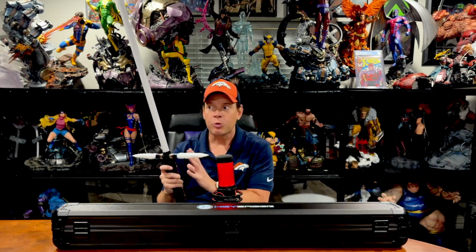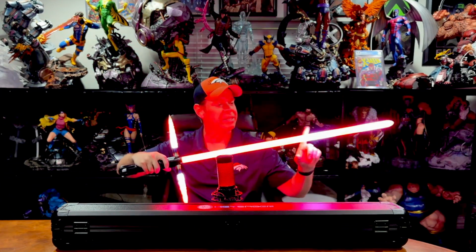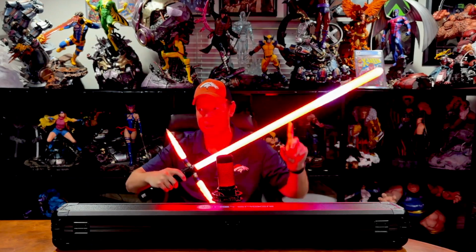So the adjustments are really about how long you hold the button. If you hold it for half a second, it adjusts the volume. Volume high. Volume low. If you hold it for 1 second, Cracked blade, it's the light effect. So cracked blade, you can't really see it too much on camera, but it looks like it was actually broken in the middle. And again, you have to be off to do all these functions. If you hold it for 1.5 seconds, I believe that's when it changes the mode. The learner. So again, back to the learner.